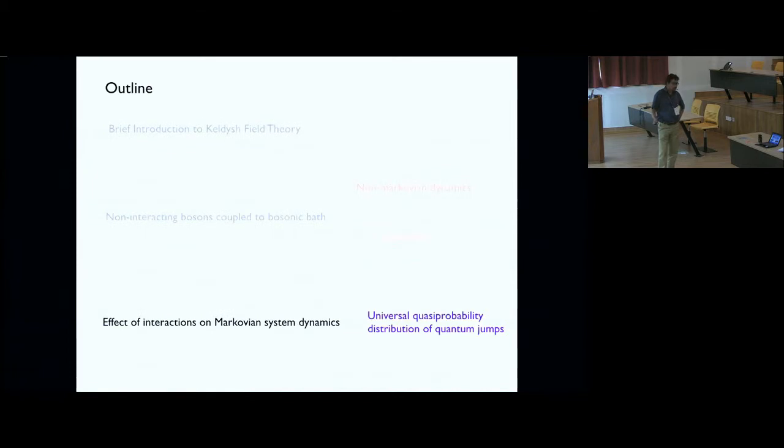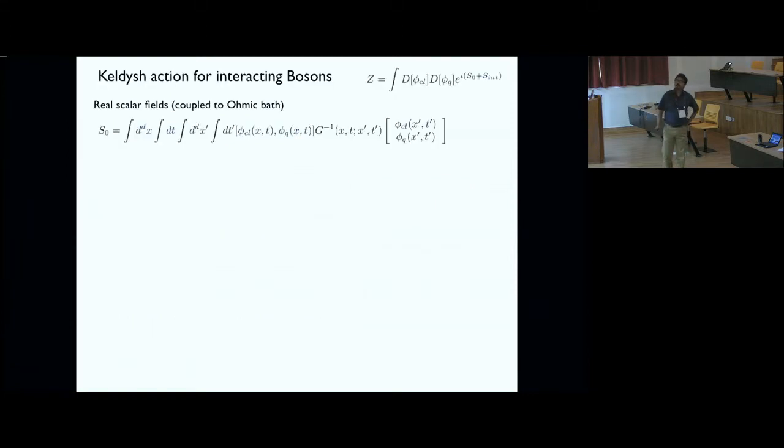Now, I have maybe about 10, 12 minutes. Let me ask a different set of questions, which is, what if the system was interacting? I don't want to put both non-Markovian and interacting together. That's something we plan to do at some point. But we will take a Markovian, standard ohmic bath, and ask what is the effect of interactions? Our question is, what kind of effective equations of motion can you get, and what do they tell you about various things? Let's see what happens. So I will straight away go with a real scalar field.